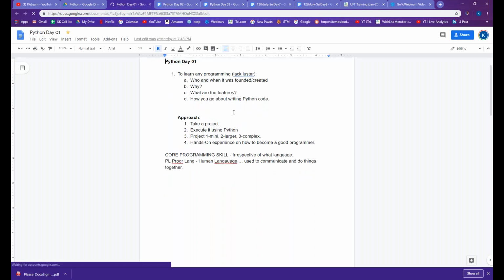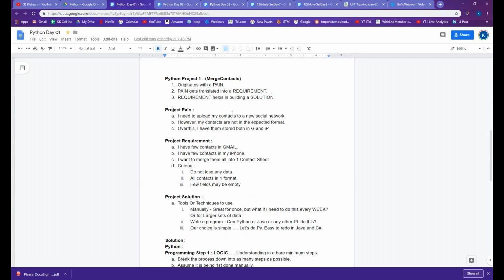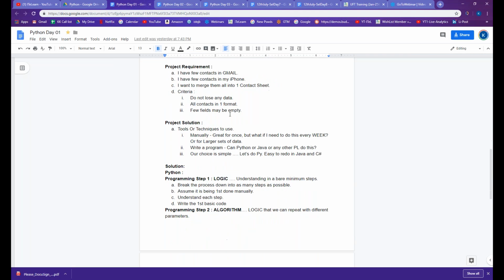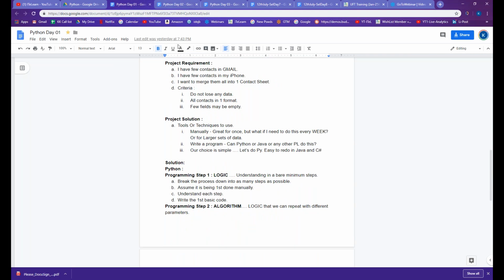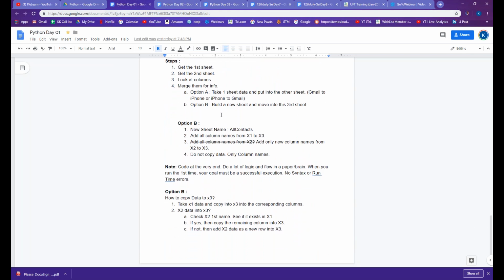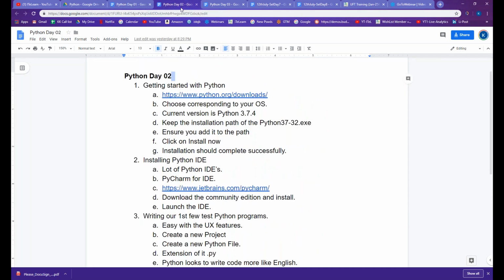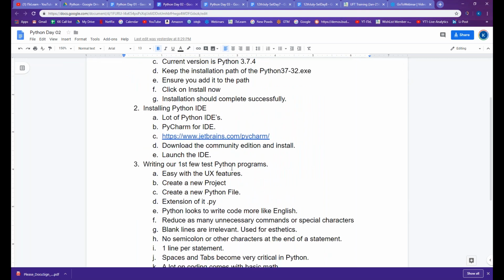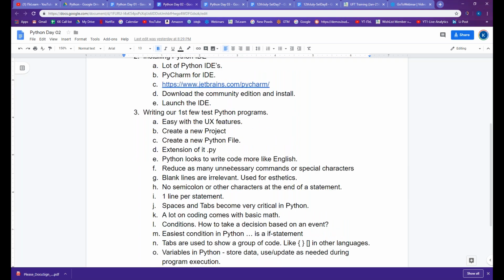And we said instead of learning it theoretically, let's take a project. We'll go through the project again as we get along. But then we said, how do we get started with the basic programming? So for that, we said, let's talk about the logic and all that later. In day 2, we went about installing Python and getting the proper IDE for it, your integrated development environment. So we're using PyCharm team, open source, community edition, and using which we are writing simple programs in Python.